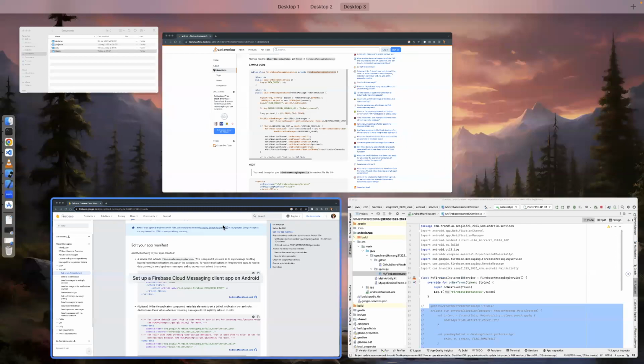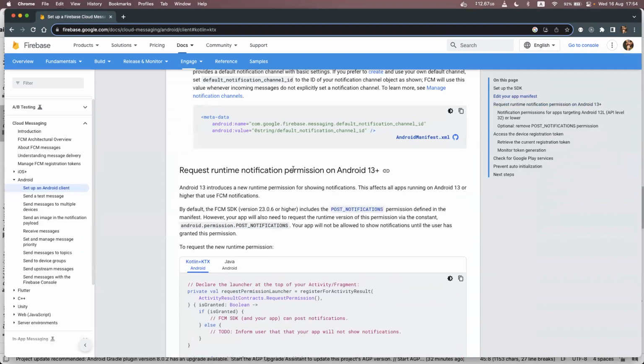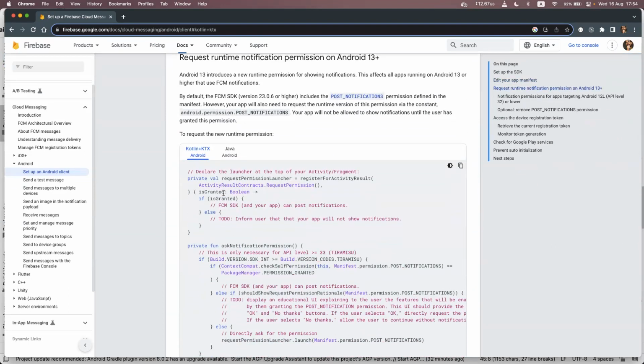As you can see, request in runtime notification permission. So we need to implement that. The other part, I think, is what should happen when we click on the notification. So we will have the push notification permission in place, and we'll see what we can do with the permission handling.